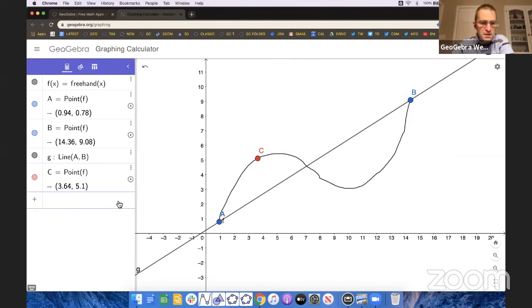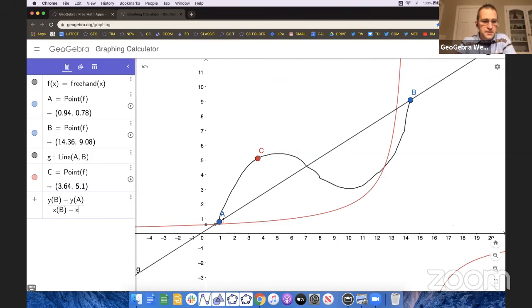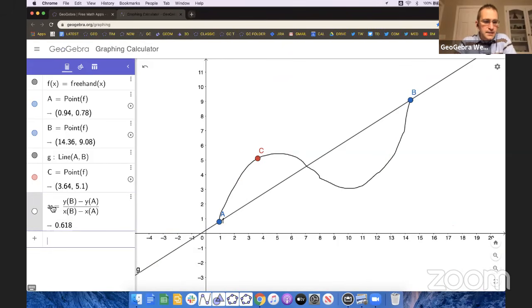So let's go back here and let's do this now. I got to find the slope of that secant line first, right? So isn't that really the fraction? That's the y coordinate of b minus the y coordinate of a all over the x coordinate of b minus the x coordinate of a, right? And just to be consistent, I'll even rename it as m, right? And so now, how do I write the equation? How do I write the equation of the line?